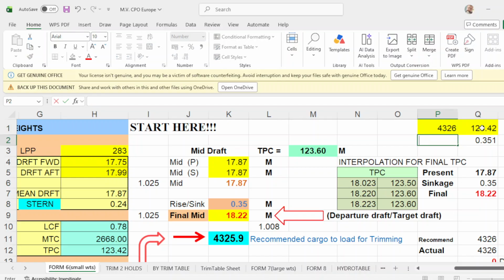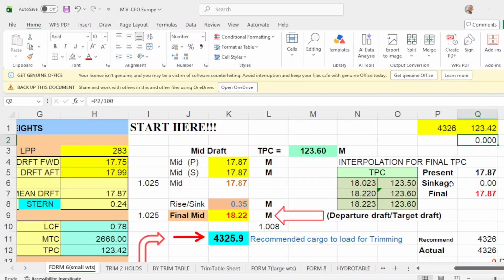Then this one will be the TPC of your initial draft. This is your initial draft and the TPC is 123.42. So you put here 123.42, or what you do is equals, then click this one, then press enter, and there it goes.